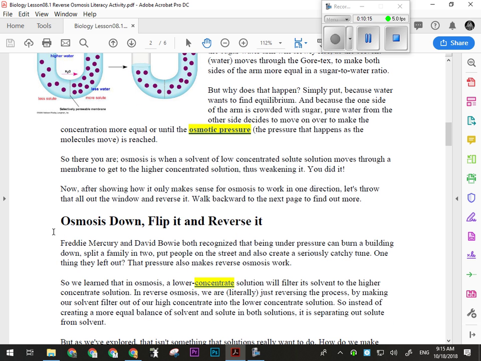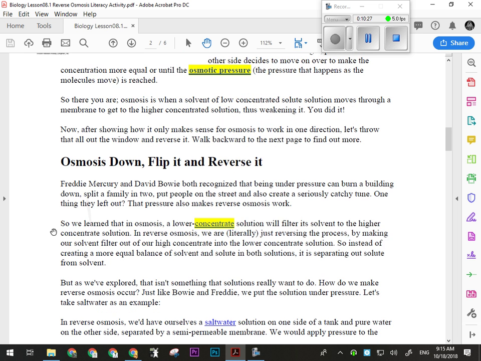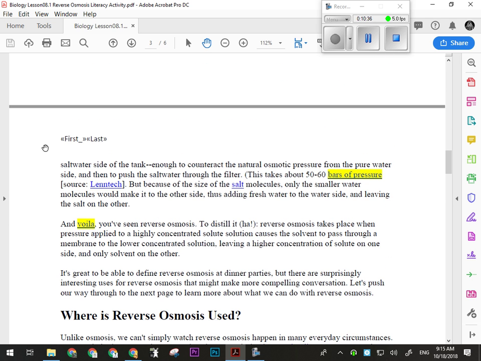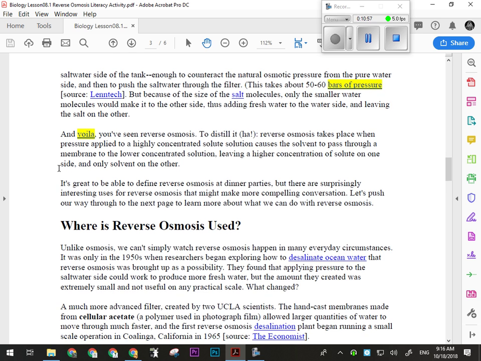Osmotic pressure. That's what we talked about a minute ago. Difference in solutes on one side to another creates an osmotic pressure, right? A push of water through the membrane to the side with more salts. That's what osmotic pressure is. Concentrate means how much of something is dissolved in the material. And bars of pressure is units, but they're imperial units for pressure. In the metric system, we use pascals, or millimeters of mercury is another one that we use in the metric system, but this is how we measure pressure. And then if you don't know French, voila means there you have it, or there it is.